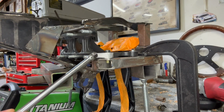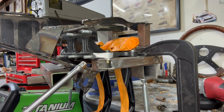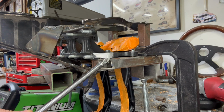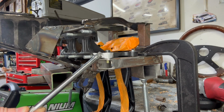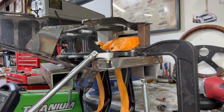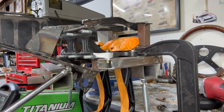So one small hiccup I found is that I had to shave down this area because the Toyota electronic power assist motor comes at an angle and it hits the side of this. So on my brackets I built out and a little bit of the corner of the Tilton box, I had to cut it or kind of grind it down to make sure that the top end of the assist motor clears it and I could actually fit it on the bracket that's below.